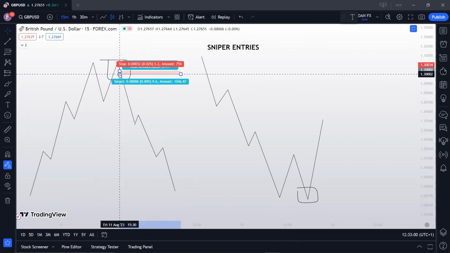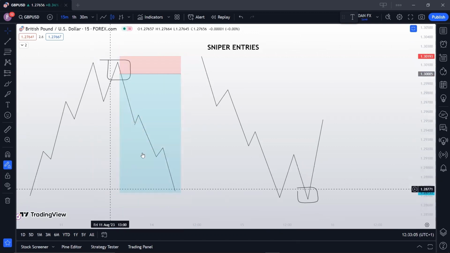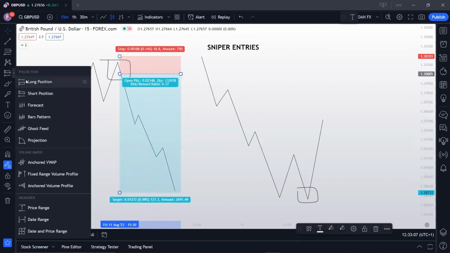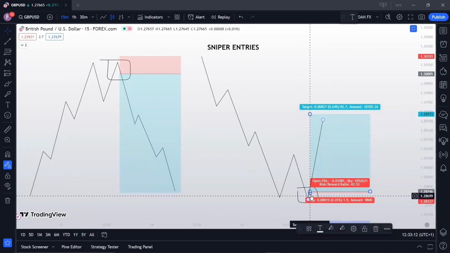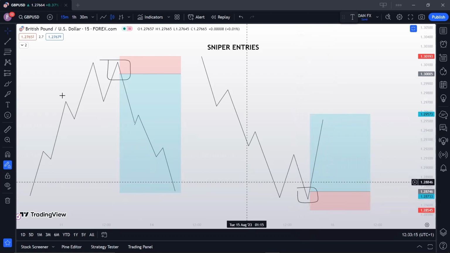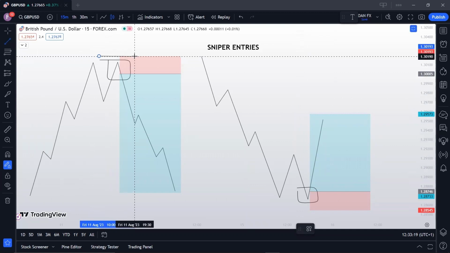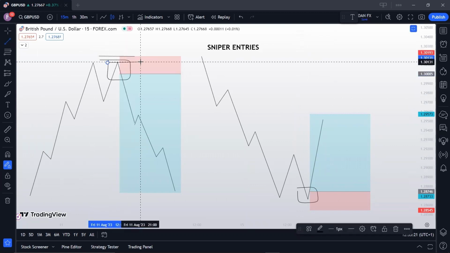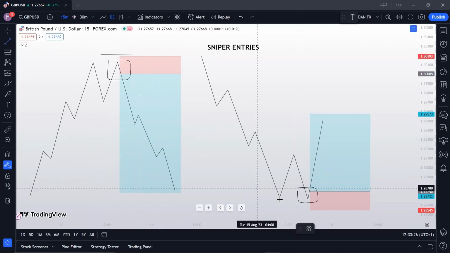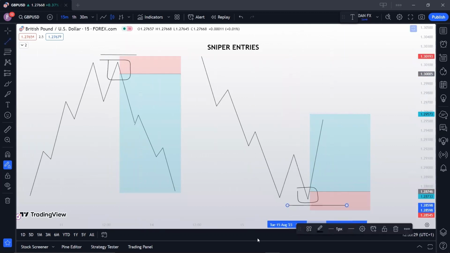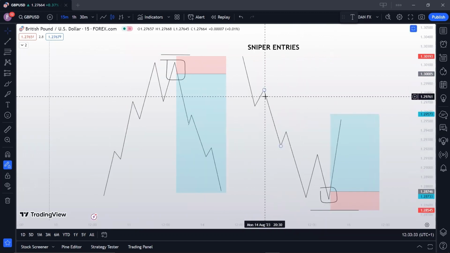So let's use an example like this. Let's say you put your stop loss there, and then you're going to catch something like this, right? The risk to reward depends on you, on your take profit levels, right? So like this, your stop loss has to go below or above the second leg. So this is the second leg. The stop loss has to go above it like this. Don't put it exactly at the highs. Give it some room to breathe. Maybe like 5 pips, 10 pips below or above, like this, right? So you put your stop loss there or here, and then you take it down or take it up, right?